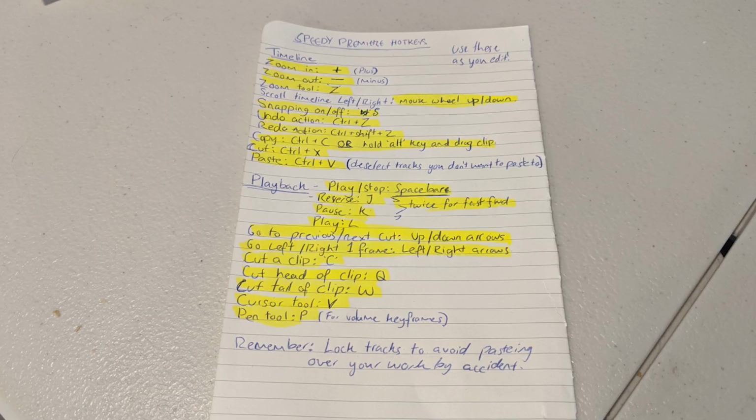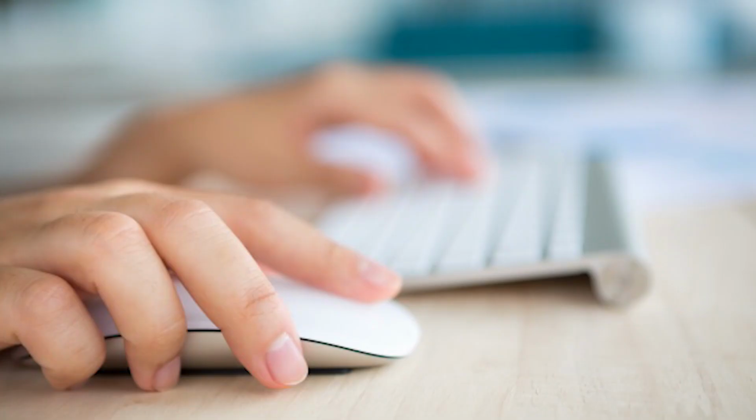And I know it will take some time to get used to, but have a notepad next to you with a few essential keyboard shortcuts to remind you how to use them. This will help you get into the mindset of using your other hand to speed up your editing workflow. This is something you can do in any editing program, but it's an essential practice for all of them.